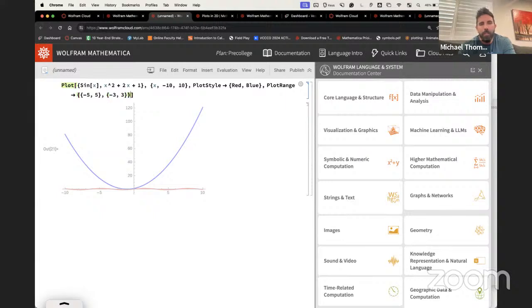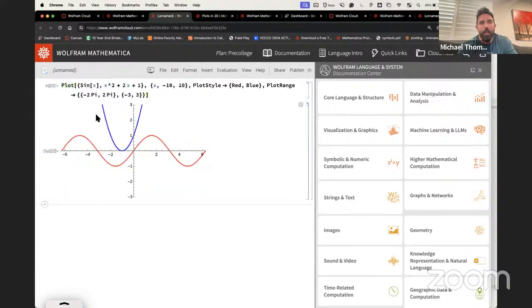It's basically going to zoom in and give me that picture. Actually, let's go out further. Let's go -2 pi to 2 pi in the x dimension. There it is. See that? This is the window I'm looking at: -2 pi to +2 pi and -3 to +3.